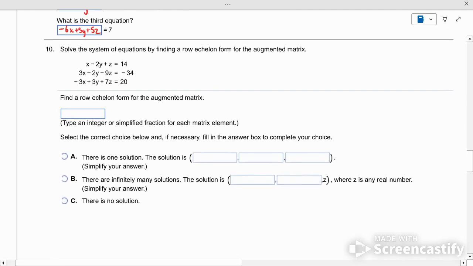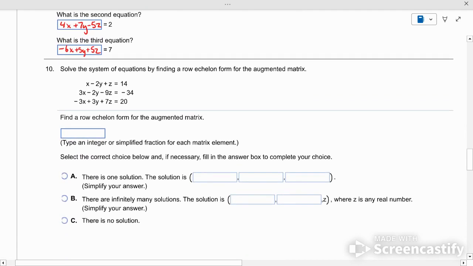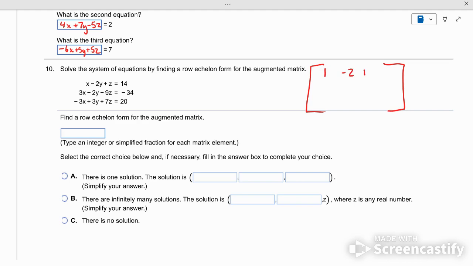Now for the last one. You actually are going to put everything we learned in the assignment together, and I'll show you how to solve a system of 3 equations by using an augmented matrix, by putting everything we just learned together. And this might take a little bit. So, for those of you who won't work on this till this weekend, at least there will be a video recording of this. So we have 1, negative 2, 1, 14.